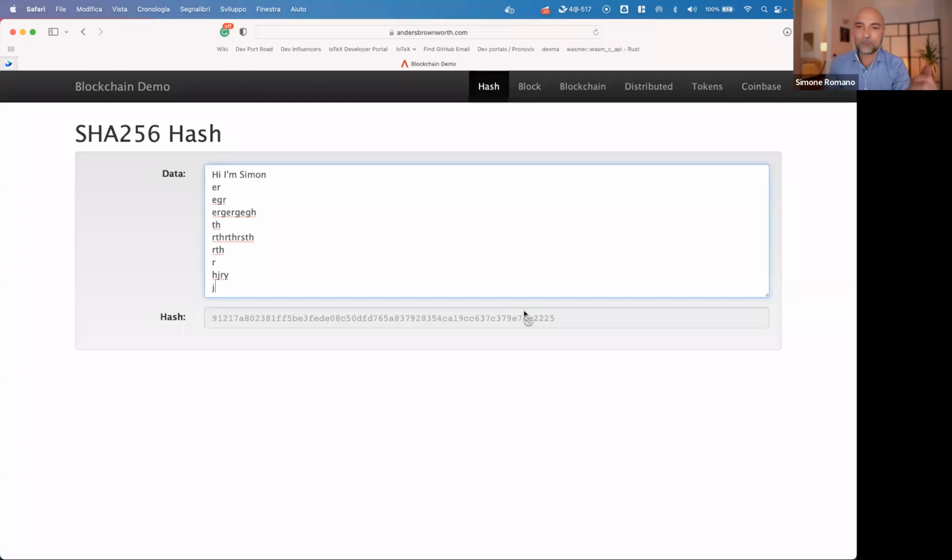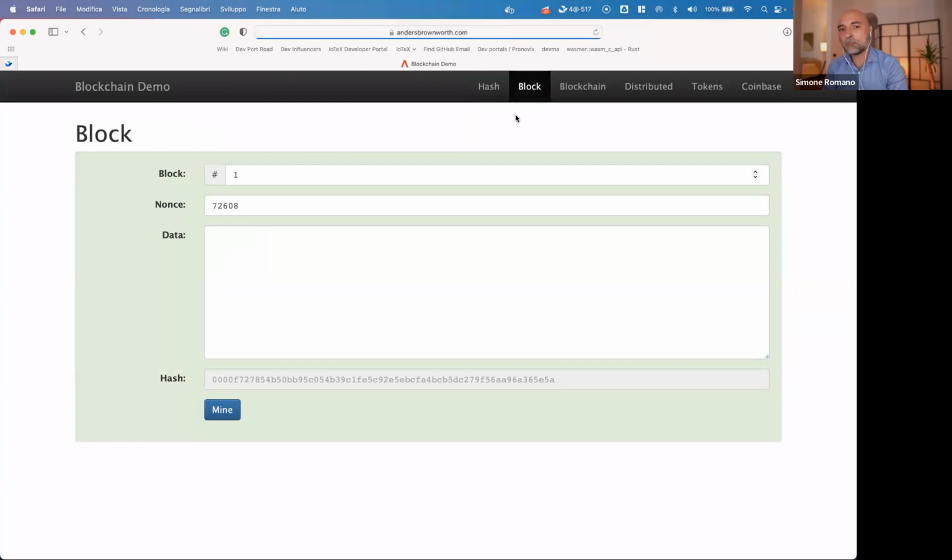From this concept of a hash, you can move to the concept of a block, this data structure where the blockchain transactions are stored. Blockchain transactions are just data messages that follow a specific message protocol defined by the blockchain. Here you again see a hash being computed out of data, but it's not computed on top of the data only, but also on top of two additional fields.